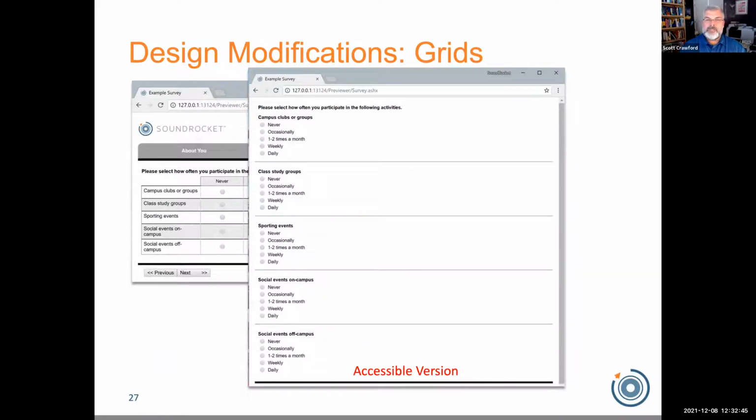Now, interestingly, this is something we do anyway for mobile devices. So if you're taking a survey on a mobile device, you would already have seen the question like this. It doesn't matter whether you're in an accessible version or not. It makes it much easier to navigate on a small screen. One other thing to mention is that this is one of those areas where we found there was some limitation in the software. While we have some ability to get in and improve the labeling of parts of the question, when we get into grids, there were some areas that the survey software just would not allow us to get to. So this was also done partially because we really couldn't make a 100% compliant table grid using the product.